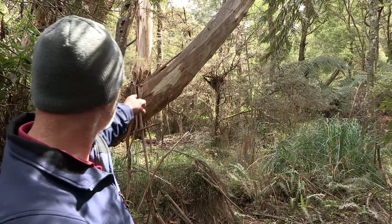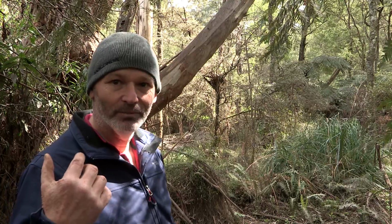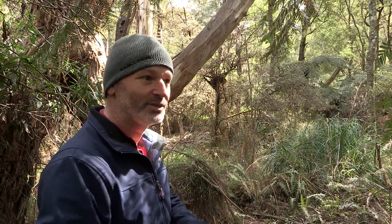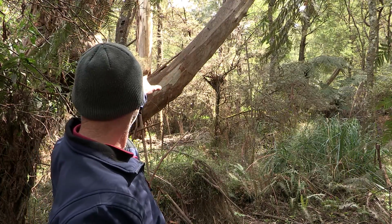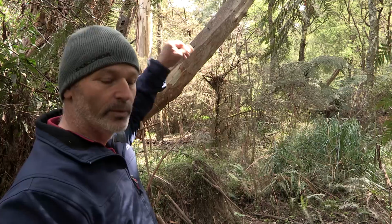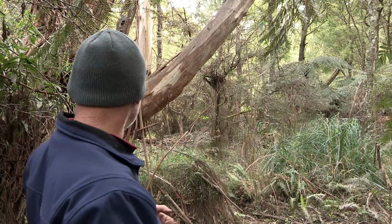I think I'll do that, which means I'm going to have to bring my ladder in and take it back home again. This is going to be a pain in the bum. If I leave it here, someone will find it and it'll get knocked off, because it's already happened once. Thought I had it nicely hidden. Nah, disappeared. So that will be my other option there, just a little bit closer, a little bit higher to film in when the chicks are hatched, and it'll be good for me to take photographs as well, get some really good action shots.